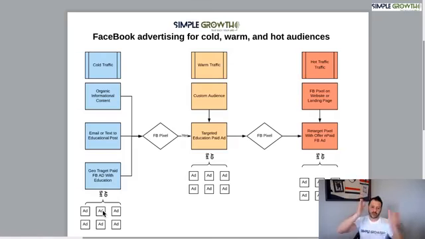So we've got, under cold traffic, people that have never heard of us, we haven't engaged in a long time. We're gonna do organic content, free giveaway of education, how to do it, hit them with a Facebook pixel to retarget them. We're gonna work our email and text list and run that through and get them to opt into a landing page that's pixelized. And then we're gonna geo-target our service area and exclude the other areas and run a paid ad set with 3 to maybe 6 ads with the same kind of concept, but we're going to have different pictures, videos, and ad copy headline to see which one resonates. And we're gonna leave that alone and let the algorithm double down on that for you.